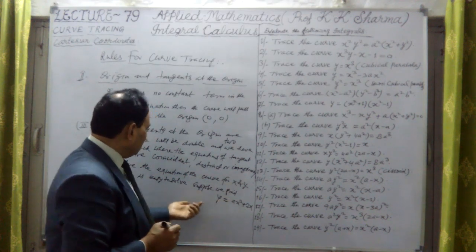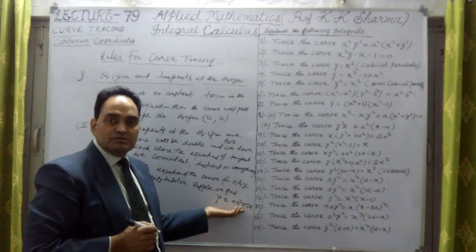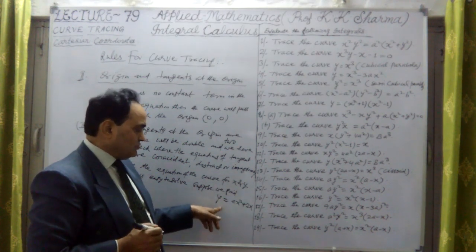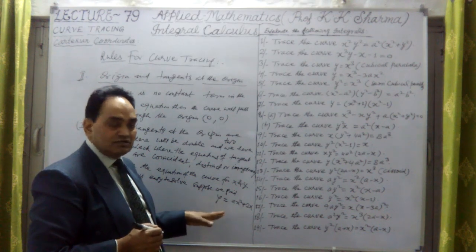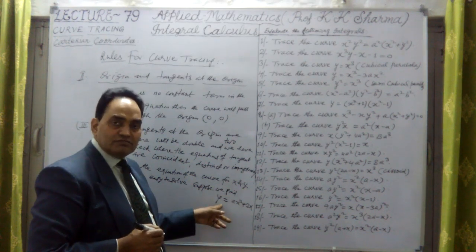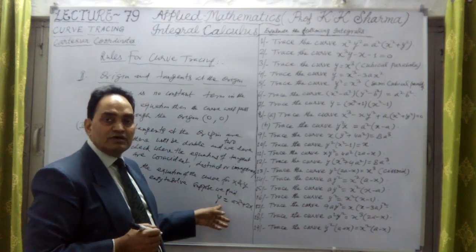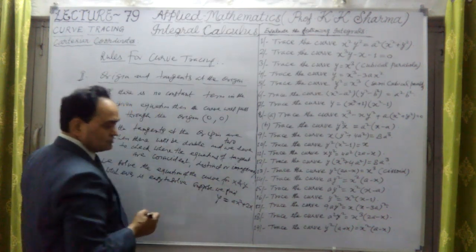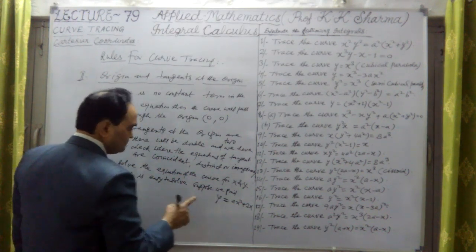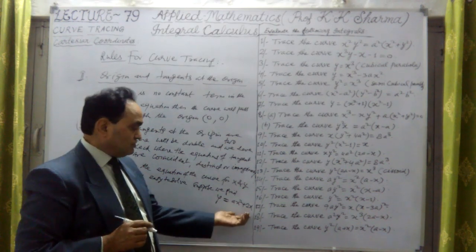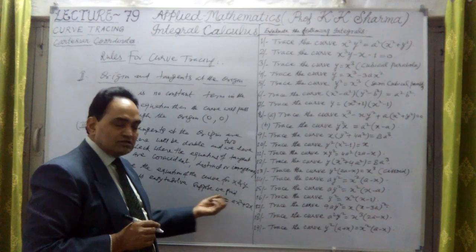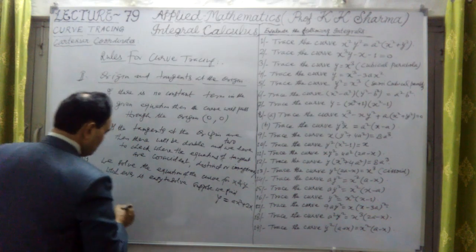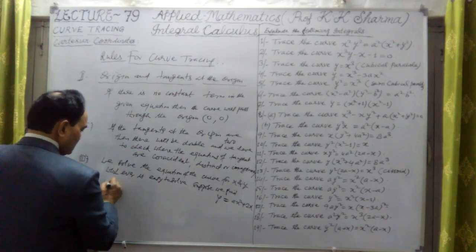Now here we have to find out what the solution is, whether this value is possible as x increases. Then what the value of y does: is it decreasing, increasing, or extending to infinity when x increases. Okay, so that we will discuss. In that situation, we have to find the values of x and y, and for what values of x or y the other variable is not defined. Okay, so we have to find the range.